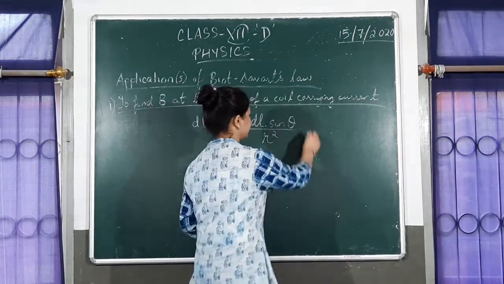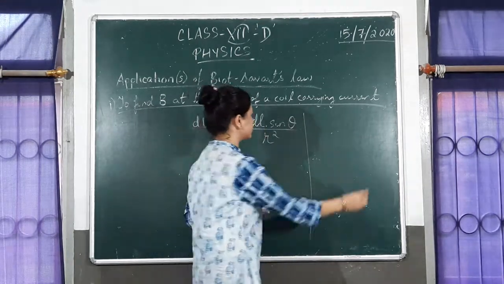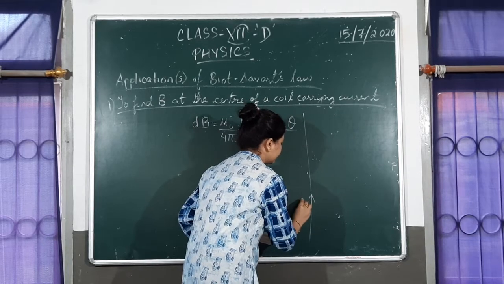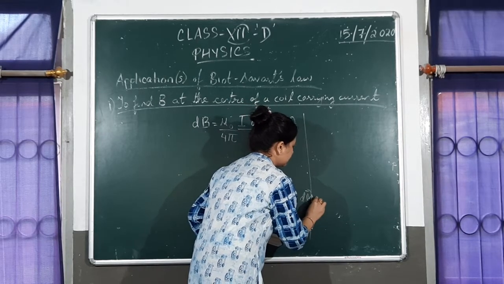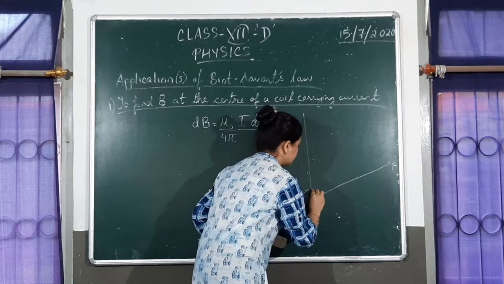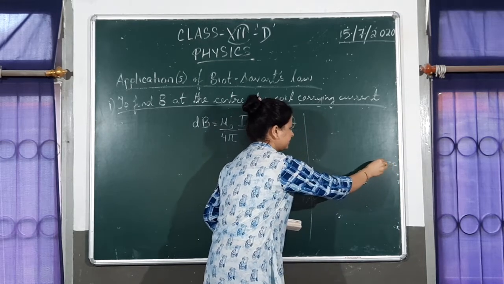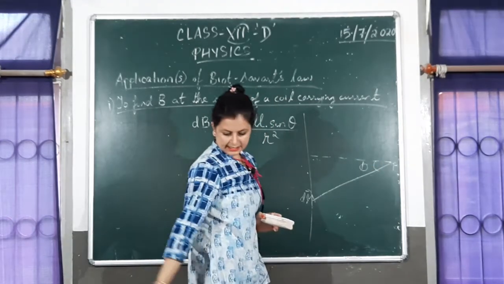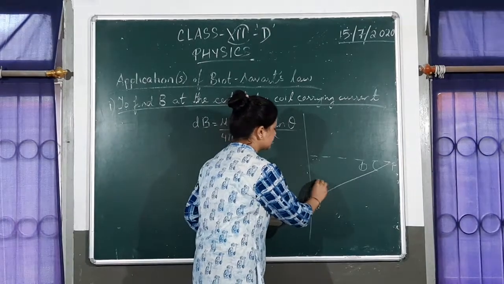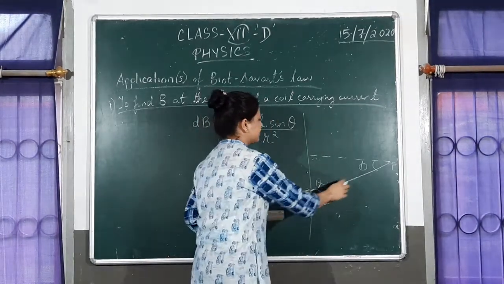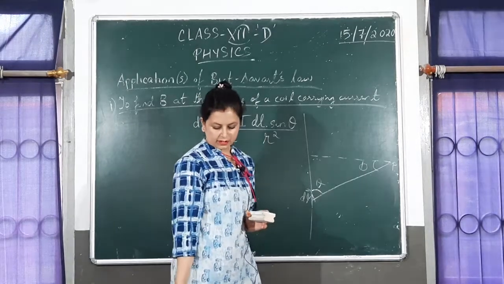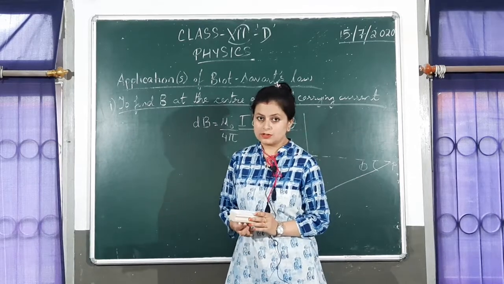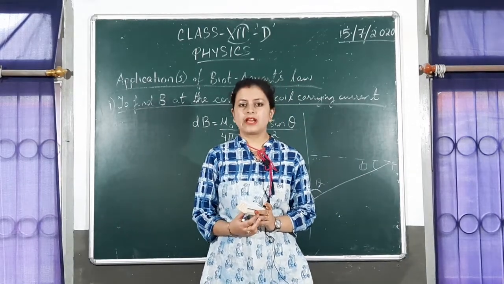If you remember, we had drawn a long straight wire and we had chosen a point P, and the current element was somewhere here, the length of which was dl, the vector joining this one, okay, and then we had drawn a perpendicular line like this. This angle was equal to phi, this was equal to theta, phi plus theta is equal to 90 degrees. After doing all the derivations, the final term that you had calculated was B is equal to mu naught by 4 pi, I by a, (sin phi 1 plus sin phi 2).